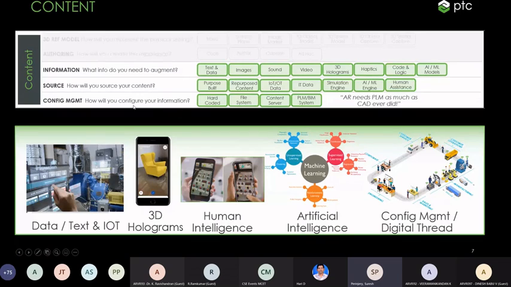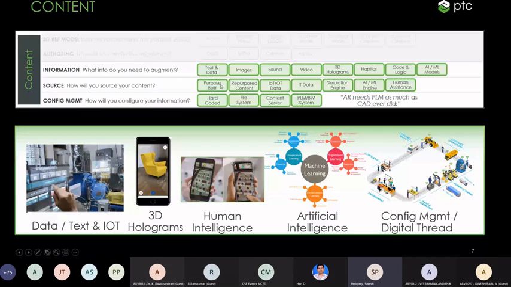Now, again, how will you configure information? Do you want to hard code it, or will it be a file system, or will it be coming from a content server, or will you also include information from your PLM system, product lifecycle management system, or your BIM information systems, right? This also we need to consider. Now, when you say I want content from a PLM system, then all the different CAD data which is managed in the PLM can be brought into a lightweight visualization format in the Vue4U platform.